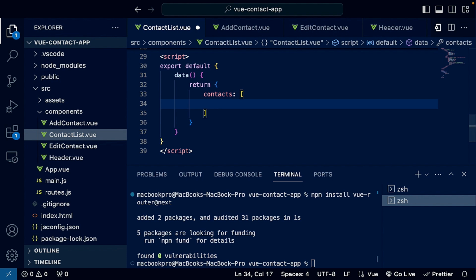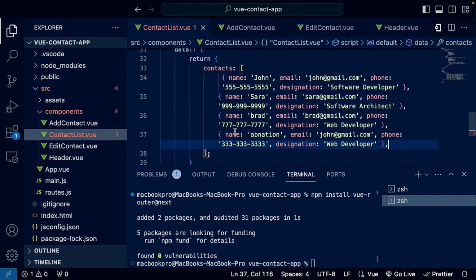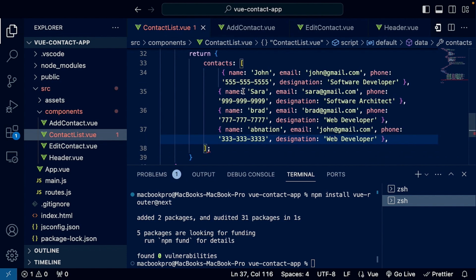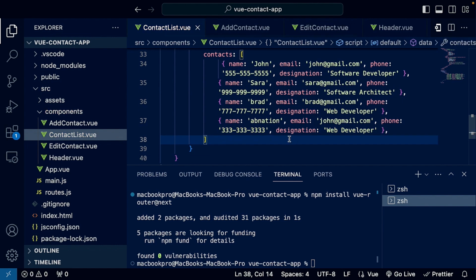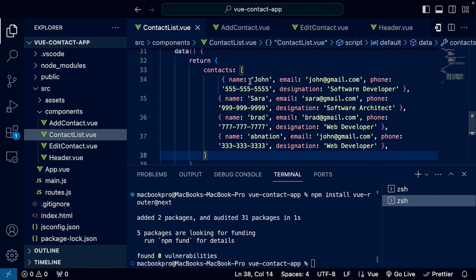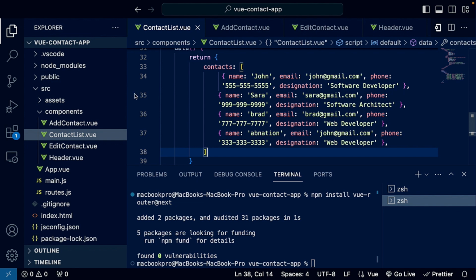Inside the contacts, I'm going to copy the JSON that I have created, and define the list. So now I have a list of contacts. You can write this all out. I just wanted to create a very random array of contacts, right?